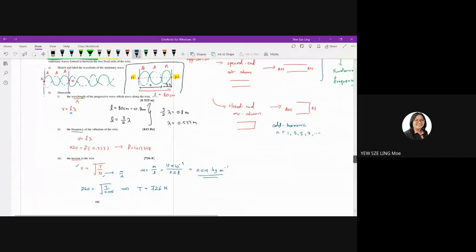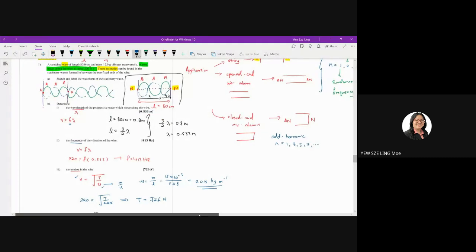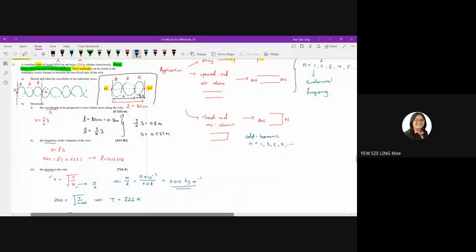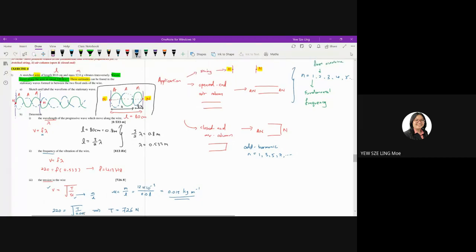If you are able to sketch the diagram, then you should be able to solve this question. So this is the answer for question 1. I will give you some time to write it down, including the summary, as part of a revision. So make sure you know the important things, the crucial parts in 10.4. 10.4 is the hardest subtopic in chapter 10. If you can understand 10.4, then it means you understand standing waves. So I give you 5 minutes to write it now, including the summary.